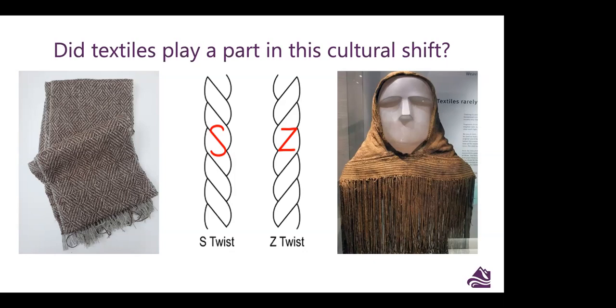So when we consider the distribution of whorls at the cairns in the context of the wider social changes throughout the region, it seems likely that this uptick in production was related to the manufacture of complex prestige fabrics for gifting and trade. Since we haven't yet found any surviving cloth from the cairns, the study sought to prove this hypothesis by employing experimental techniques to determine what types of fabric the cairns' tools could have produced.